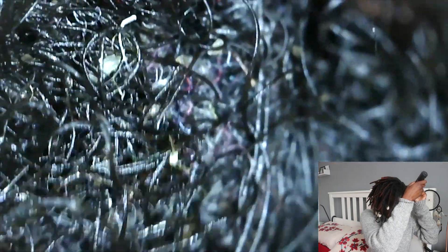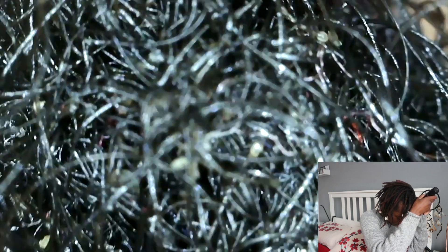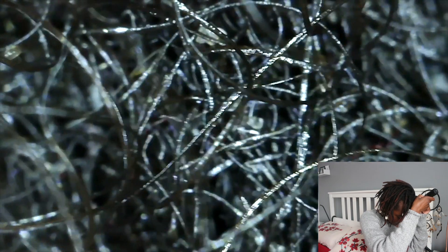Look at that buildup — that is gross! I'm seeing blue, white, and red. Lord, look at that buildup! What's that shiny thing? Look at that buildup — let me just focus it. That's a bit better. I'm still getting the hang of how to work this thing and what direction to put it in.